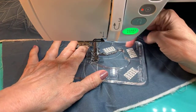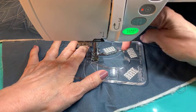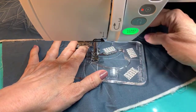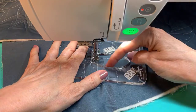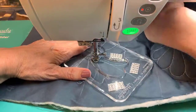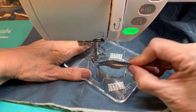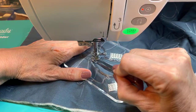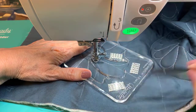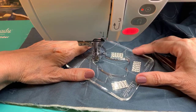So here's the last one, and right there, that's the 1/4 inch, so I'm going to sew in right there. Because I double stitched all the other ones, I'm going to sew to A, and then I'm going to sew back. Notice right there, let me show you. See the gap right there? I'll point to it. See how there's some space? So I'm going to sew back on the bottom there until I get to C, just to make sure that I'm following the template all the way.